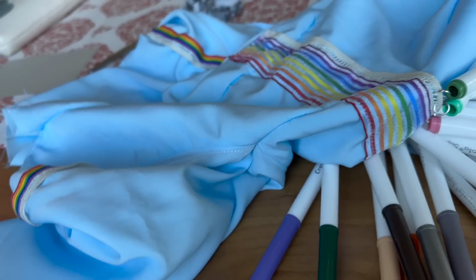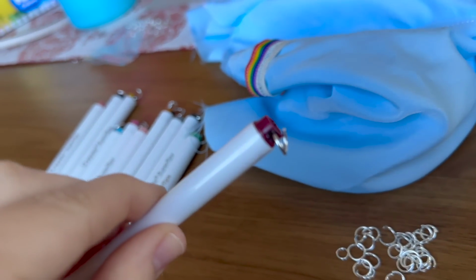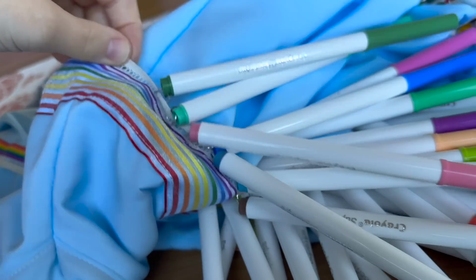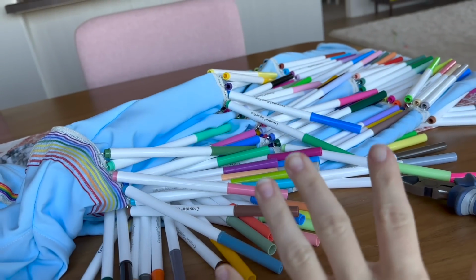Let me turn the camera around. This is what I'm doing. I put the loop through there and then I put it through one of the holes on that lining, close it up, and the markers stay. It's very, very heavy.